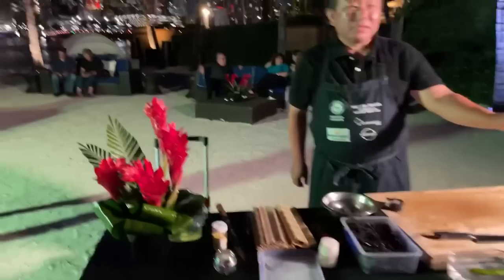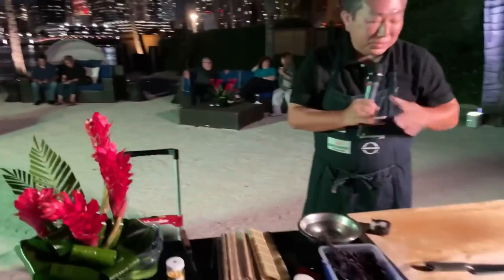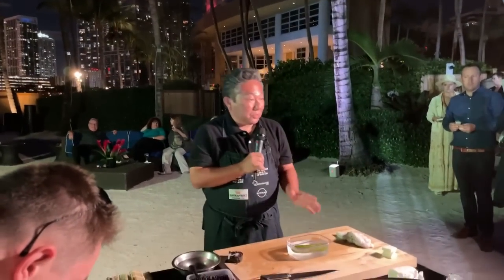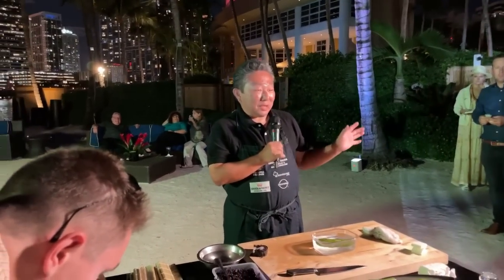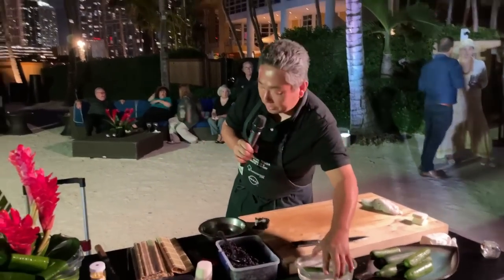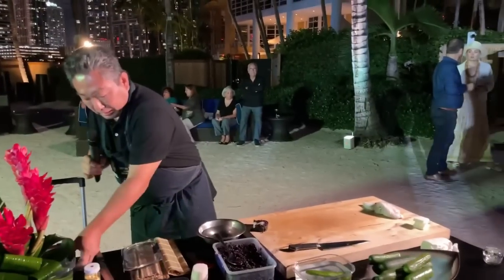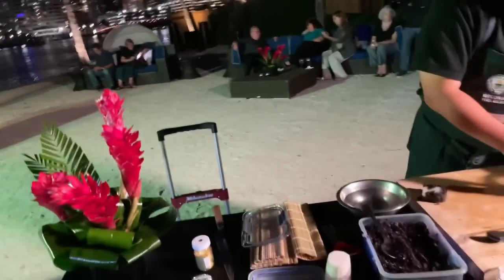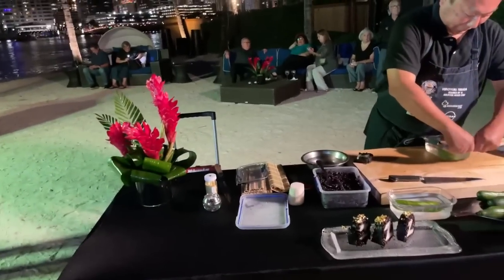You want to speak? This one, after slicing up the cucumber, I will soak into the salt water. But at least I have to keep it 30 minutes. Today is not enough time for 30 minutes, so in this case, I have a pre-made one here. Master, here, roll it.